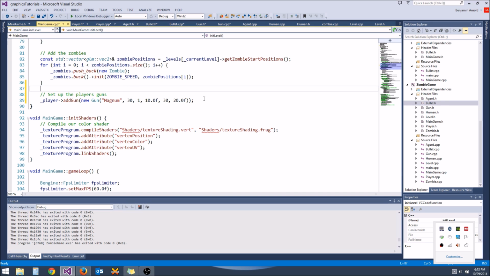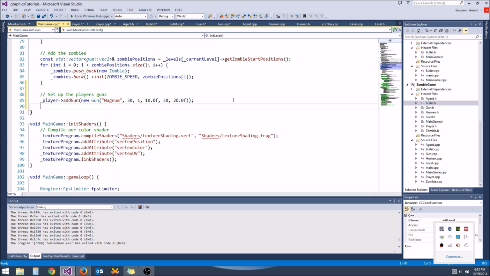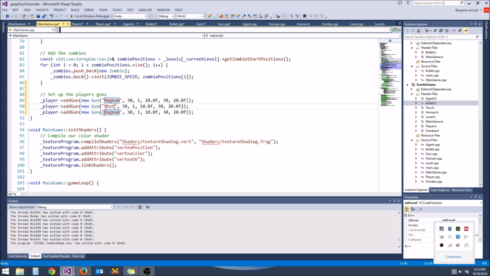All right, and that's the first gun. Let's also do shotgun, and we'll do MP5, which is a type of submachine gun. The shotgun's fire rate is going to be even longer than the pistol. We'll do 60. I just realized we don't have ammo requirements, but I guess we're just going to pretend all of our guns have infinite ammo for now. You can always add that in. Bullets per shot, we'll do 20.